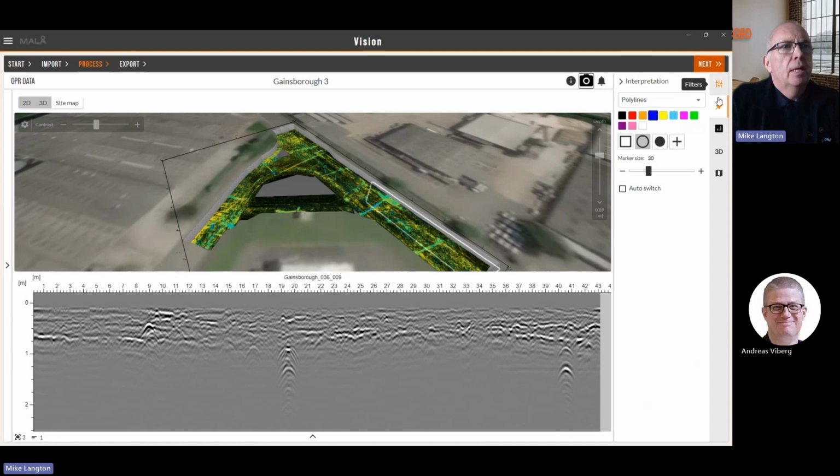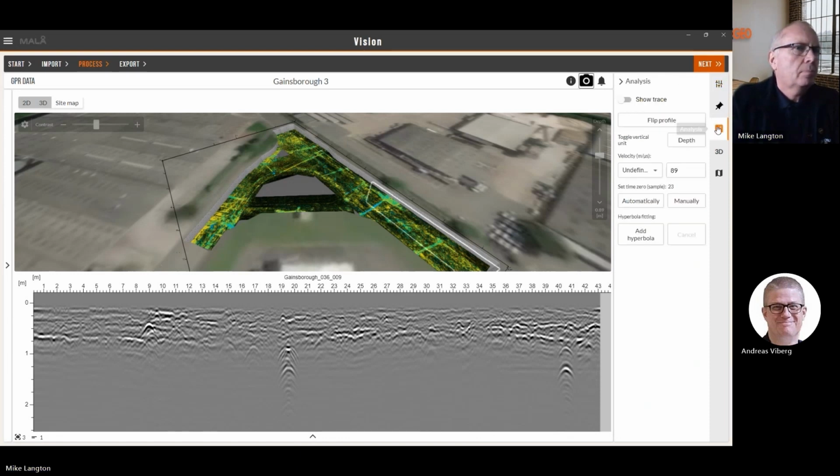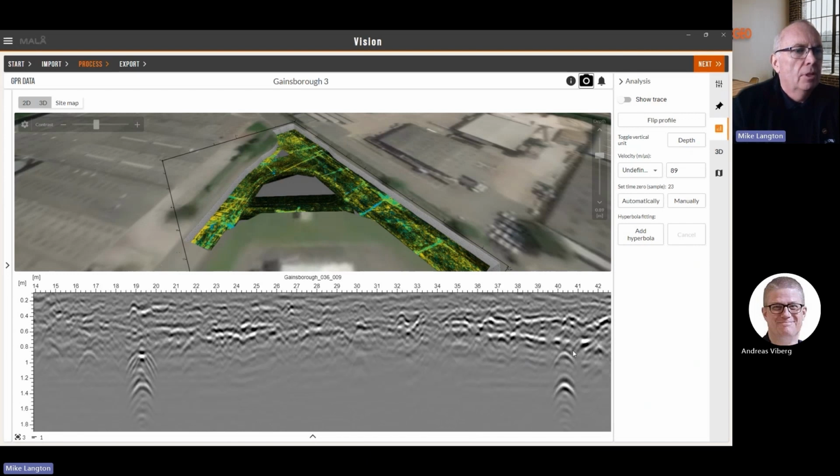Running down the tabs, we've got the filters, interpretation, and the next one is the analysis. Here is where I can do things like the velocity analysis. So I can add a hyperbola into the data set. If I want to check the velocity, for instance, I'm going to choose this hyperbola here. We can quickly insert a hyperbola, and I'm going to use the options to increase or decrease.